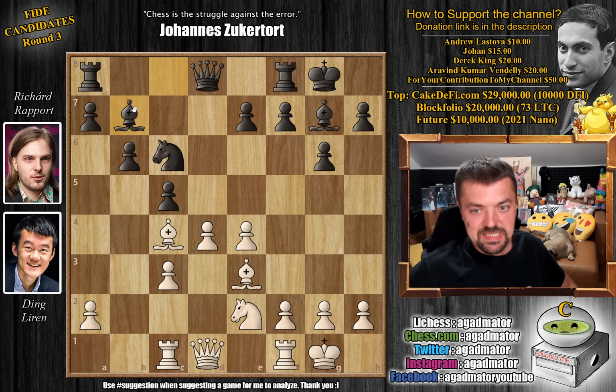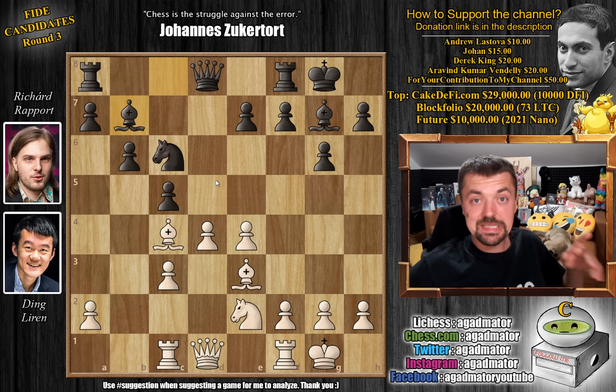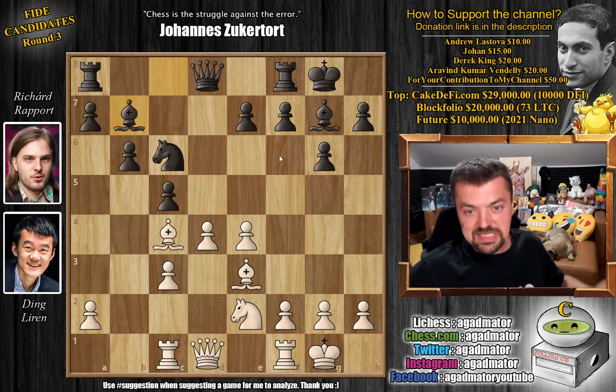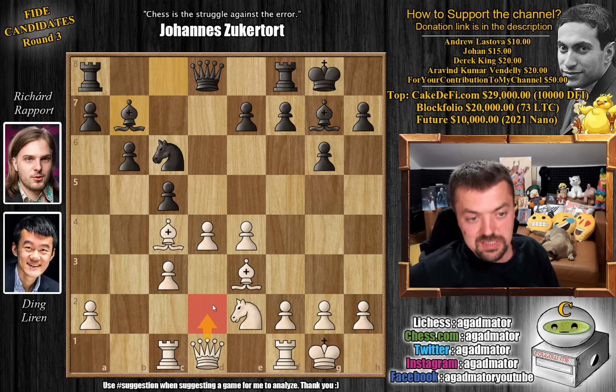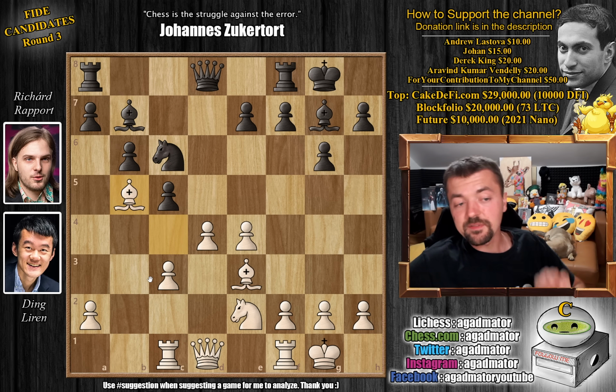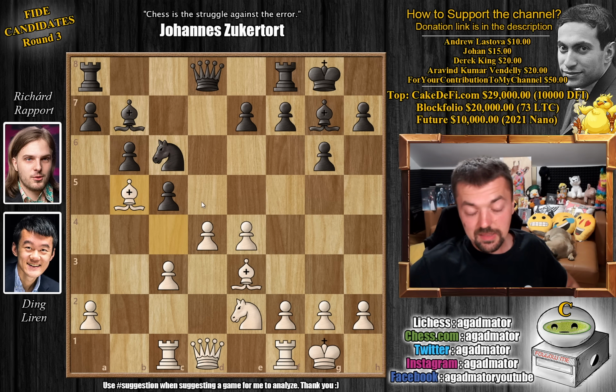So bishop to b7, and here we have bishop to b5. Interestingly, Ding already had this position in the 2018 Tata Steel India Rapid Tournament against Pentala Harikrishna, only he had it with the black pieces, and Harikrishna played queen to d2 here, which is in fact the strongest move recommended by the engine, but Ding got a fairly easy draw in that game. So here Ding instead goes for bishop to b5. It's the engine's second favorite move, but Ding thinks that it will pose more problems for Rapport.